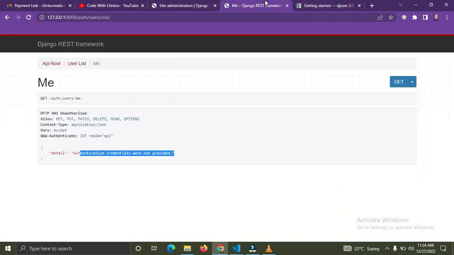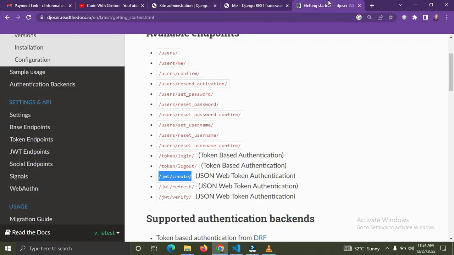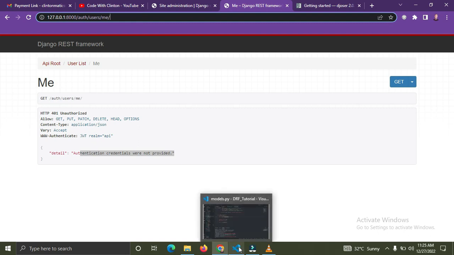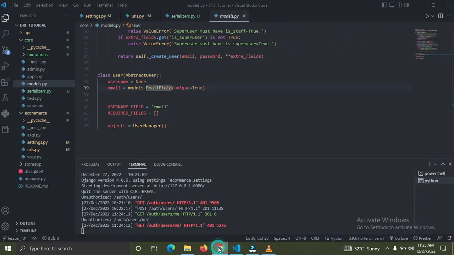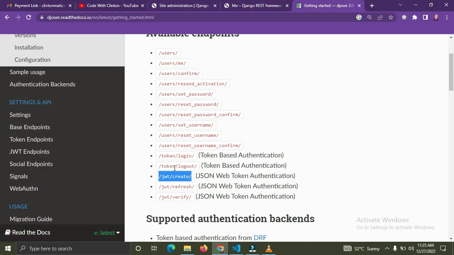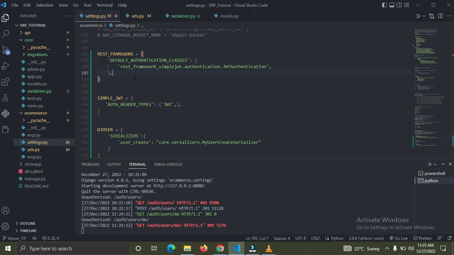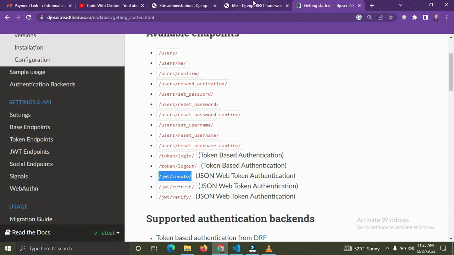So let's come down to this page. Remember, you must have an account on the platform. So now let's go down to that. What was it called again? It's called JWT. Remember, this is what is responsible for that. If you check our code here, you can see this URL, this JWT you see over here, it can only work when you have this last URL there. If you don't have this last URL in your code, it won't work. And in your settings.py file, you must have this configuration. You understand? You must have them. So to the code again, I think it's called JWT/create. Let's visit that endpoint.